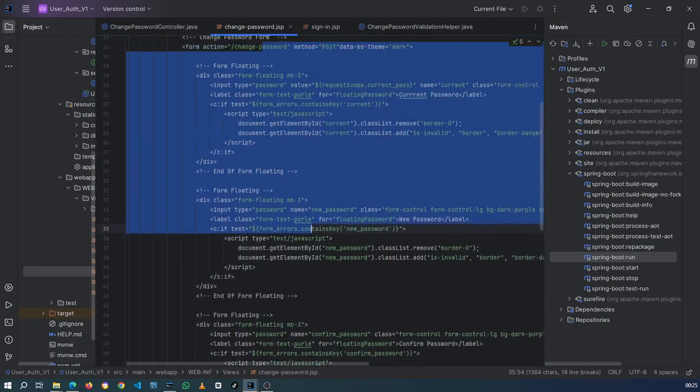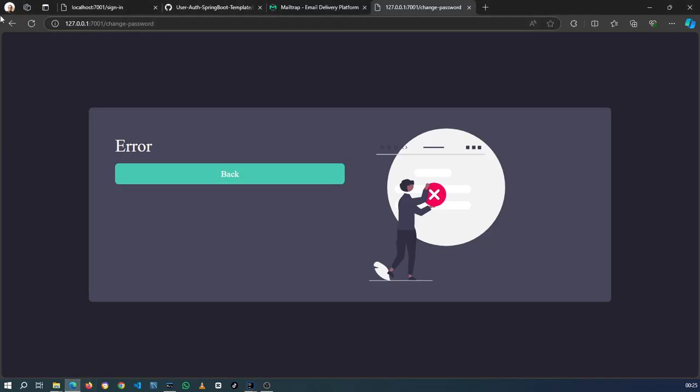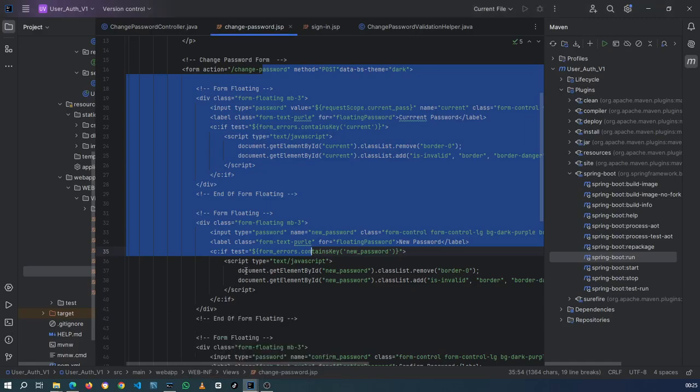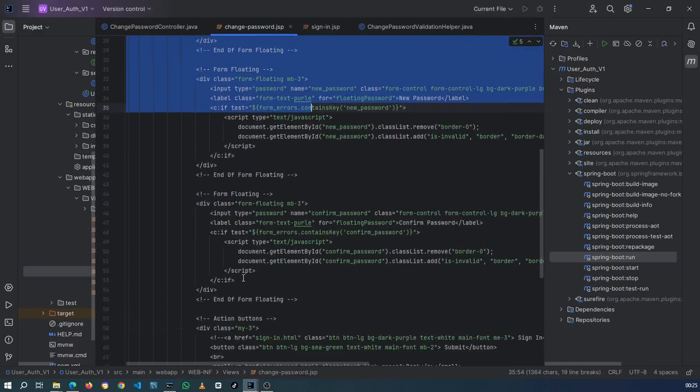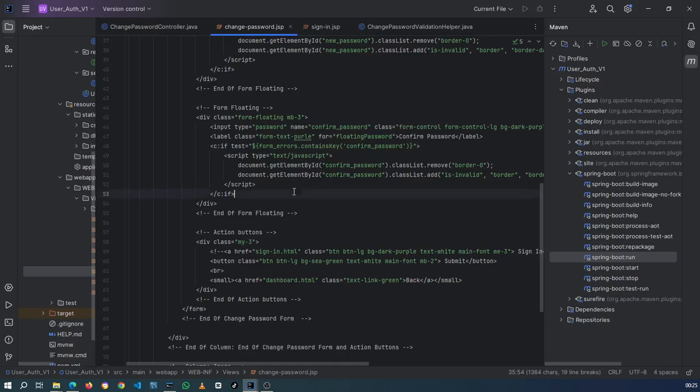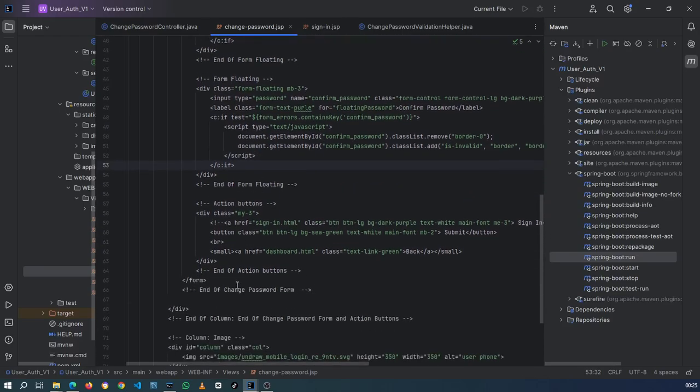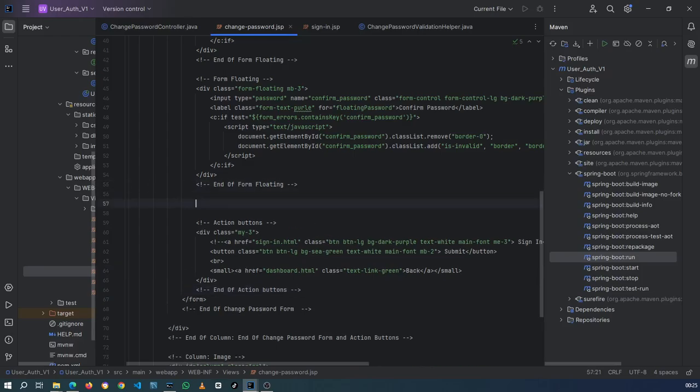In here, so okay, the token and string, I need to place them within hidden fields, right? So what we need to do is somewhere, let's just go below the current and new password. So here I'm gonna put an input field here, right? The type is gonna equal to hidden.